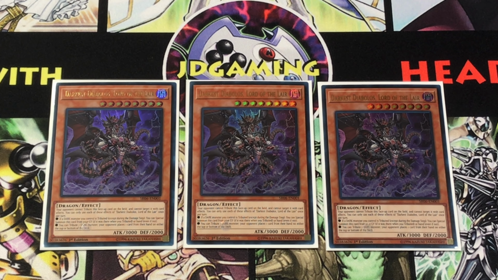But essentially what this means is you can bring this guy back from your hand or graveyard every single turn. And if it's from your graveyard, you're gaining a card every time this card comes out, which is stupid when you're bringing out a 3,000 boss monster that's very hard to get rid of in the first place.